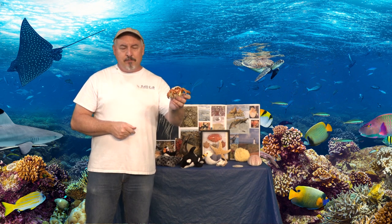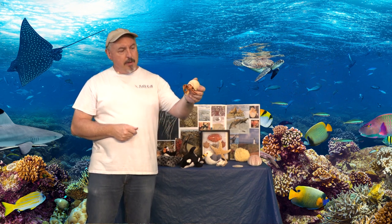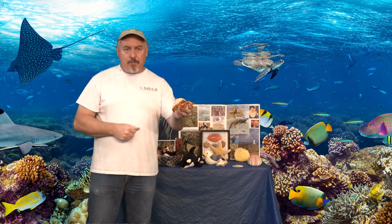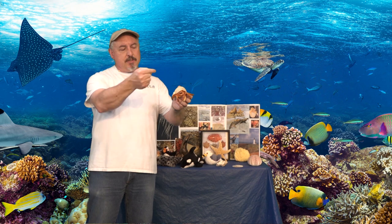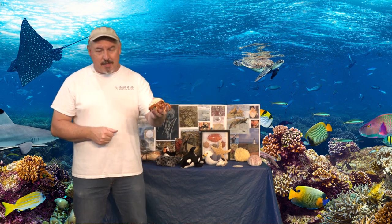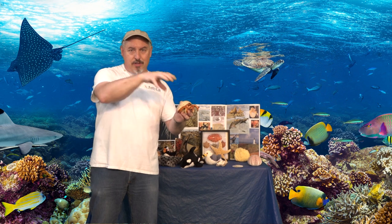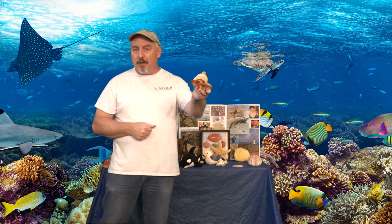How about this guy? That's our friend the hermit crab. A lot of people have hermit crabs as pets. The hermit crab does not make his own shell — he actually has to rent his shell. As his body gets bigger, he moves out of the shell he's in and inhabits a much bigger one. His armor plating is all along the front of his body, but on the backside there's no armor plating whatsoever, so he's always got to be tucked back inside a shell to keep himself safe. At pet stores you can buy big empty painted shells — Oregon Ducks, Oregon Beavers — and as the hermit crab gets bigger, he moves out and inhabits the shell of his choice.